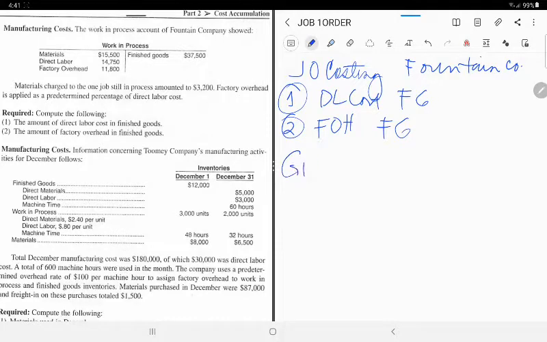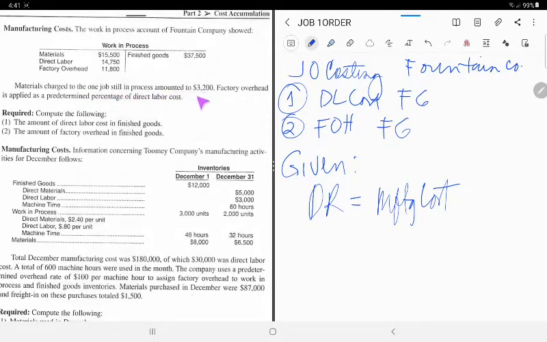Now, what are the given data? This is the given: everything charged to work in process. All the debits to work in process are your manufacturing cost. And if you notice, what is credited is what has been completed, the finished goods. So let's look at what was left in work in process.